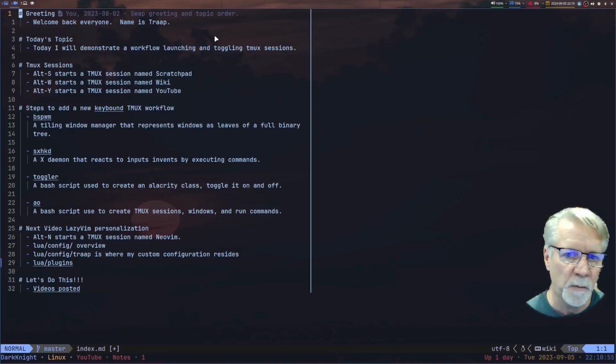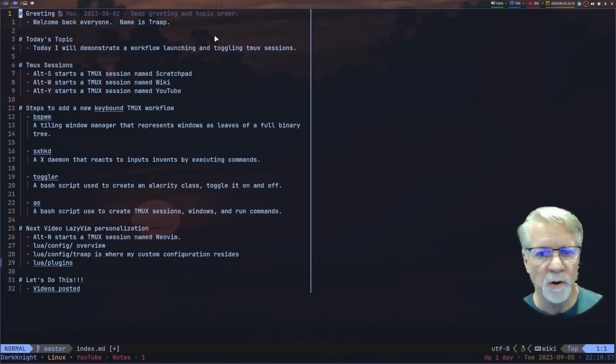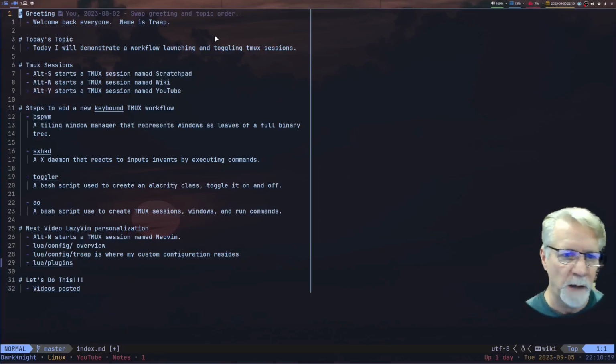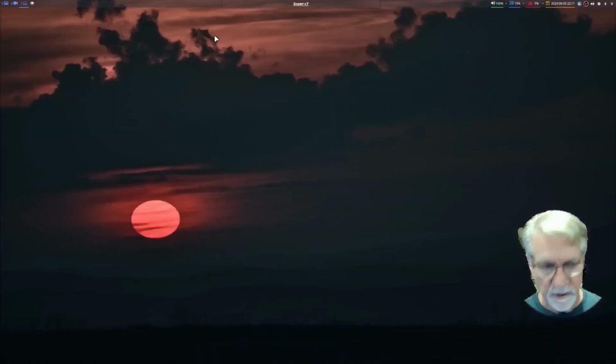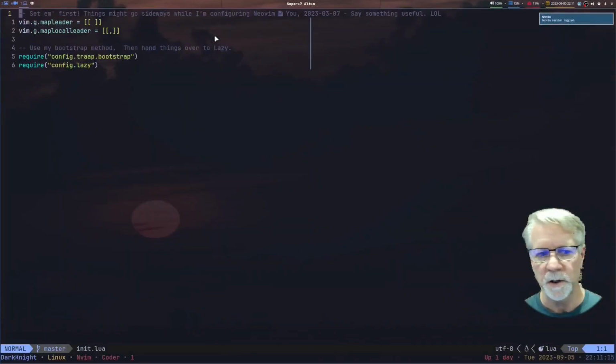We'll tie into a couple plugins to show you maybe what you can do to actually literally just copy some of my environment, put it into your own workflow, and try to give yourself the ability to customize and experiment with different things that are going on in LazyVim. So we'll hop over to desktop 7 now, and we're going to do that Alt-N key. This is going to launch Neovim.